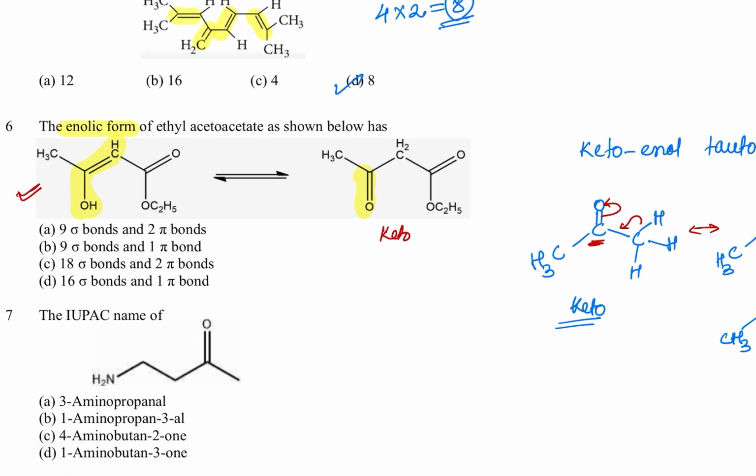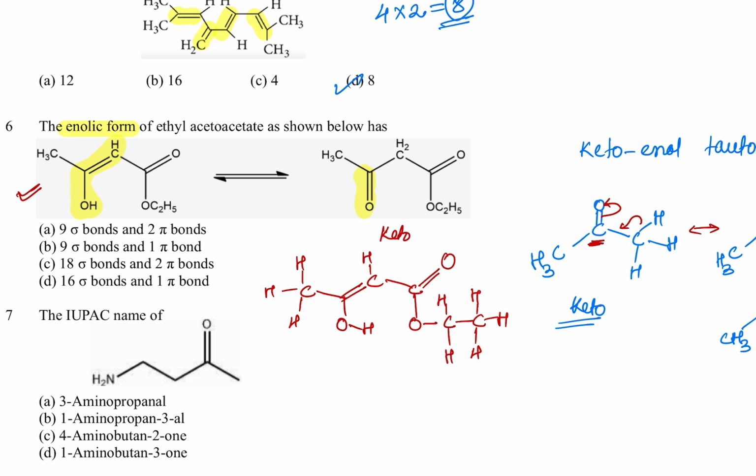I have CH3 there. C, H, H, H. One carbon attached to this is OH. Then I have a double bond, CH. Then I have a single bond, carbon attached to one oxygen. This is a double bonded oxygen. To this I have C2H5. So C2 and H5. This is 3, this is 4 and 5. This is the complete structure of the enolic form. Means this molecule I am talking about, open structure.